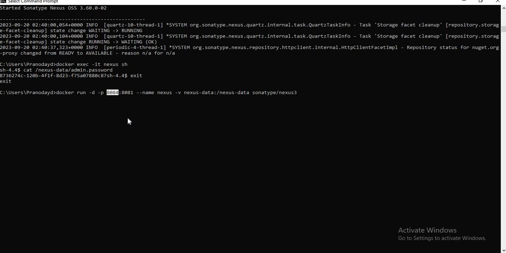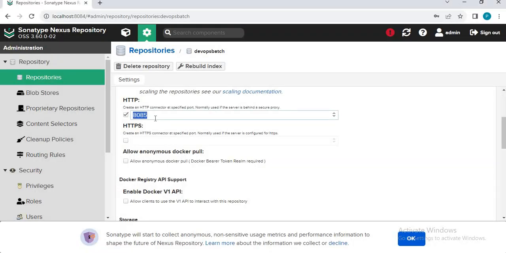Okay, so one more port we are going to use, and that port we need to expose also. Currently we have exposed only port 8081, where our Nexus manager works. We have published it to 8084. So we are going to configure 8085 as our Docker registry or repository port. That also we need to expose. Then only we would be able to access a Docker repository or registry created inside the container.